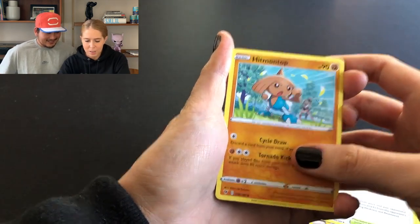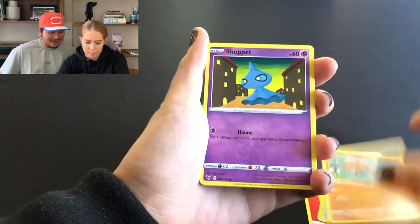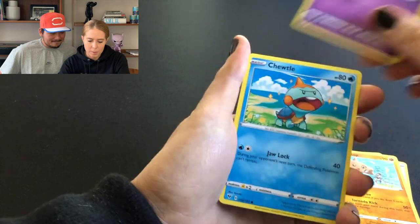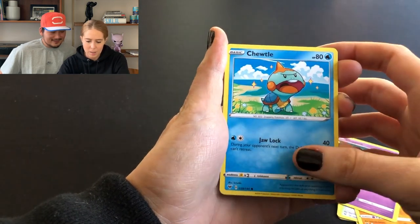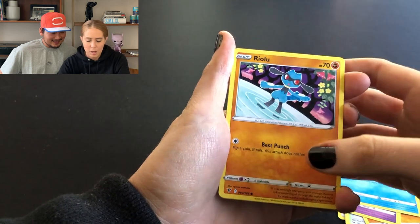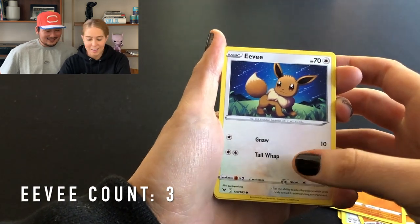Hitmonchan. I love this one. Look at him, does that Brazilian fighting style, capoeira. Capoeira, shove it. Cute. What? It's like Squirtle mixed with something else. Hey, oh, Rayola. Rayola's awesome. Hey, another Eevee.